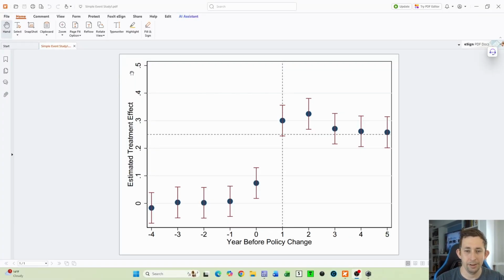Today I'm going to talk about how you can run an event study in Stata or a difference in difference model in Stata just using the built-in Stata packages, so just using regressions and the two-way command. By the end of this video, what I'm going to teach you guys is how you can make this plot that you see on the screen right here.